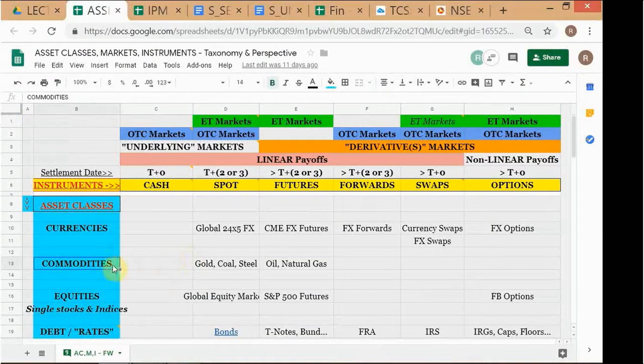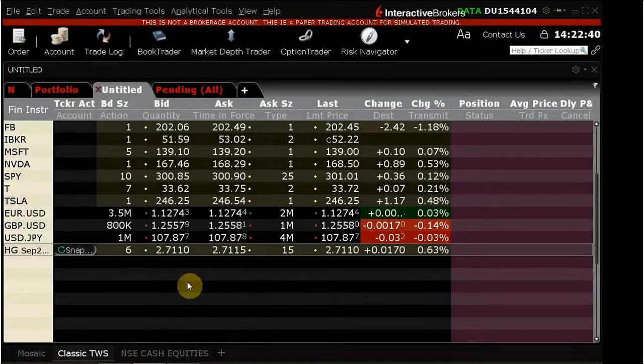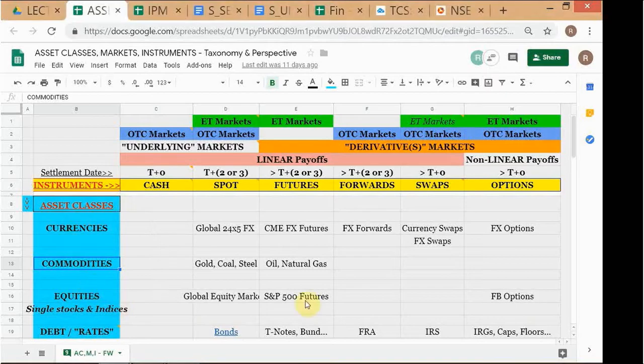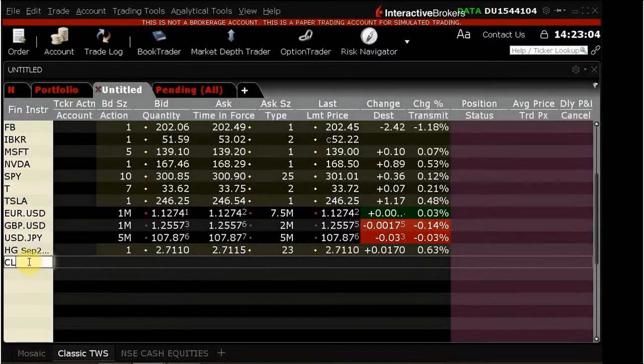Specifically, because I was plotting the price, remember, price is always the price of some instrument or the other. It's either a spot instrument, like these equities that we looked at, these were all spot equities. So specifically, they would have gone into this box, the intersection of spot and equities. In this case, now I'm plotting copper futures. I can also plot one more, West Texas Intermediate crude oil.